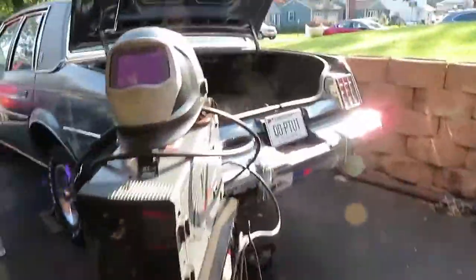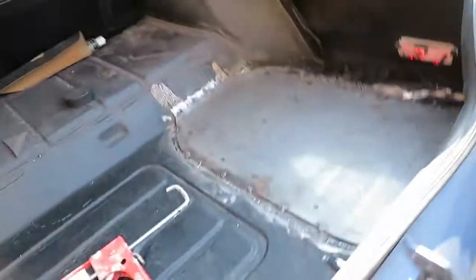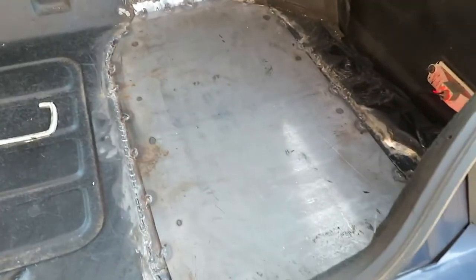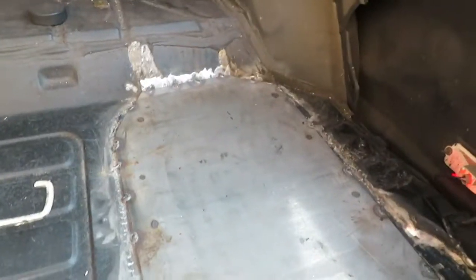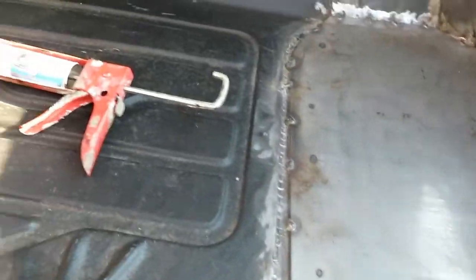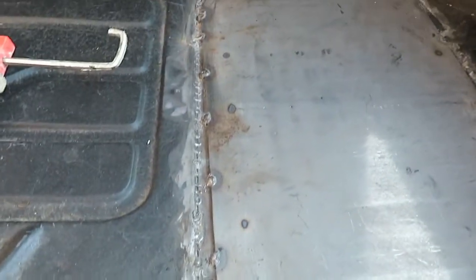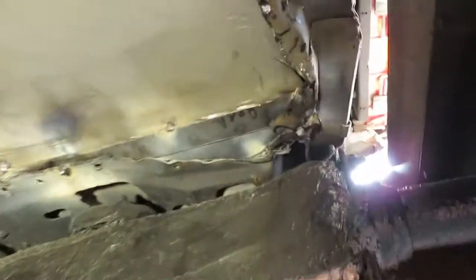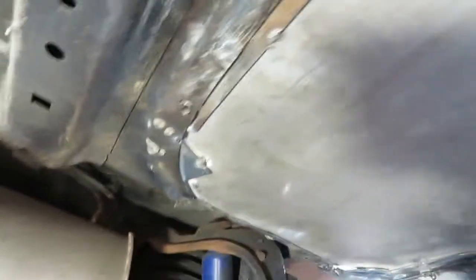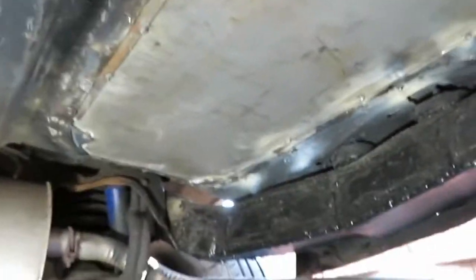Alright, we're back here. We're gonna do a nice little update — this is a better part of the day right here. Got it all tacked in. It's not easy when you're working with this thick plate metal. I'm not equipped for this kind of thing, so it's really hard to put the bends in. So I got it all tacked in. I'm gonna put some sealer all around it so you won't see all this mess. I put a little bit of reinforcement here all the way around using just scrap metal for that. Here's the underneath — see how I just used scrap metal? I didn't even cut it, I just put it in, welded it on. That gave me a little bit more reinforcement, what I wanted.